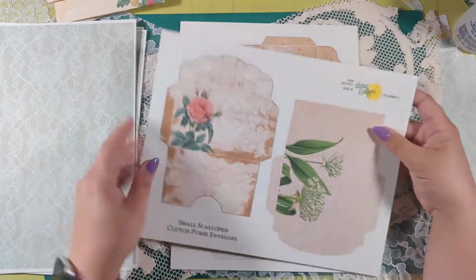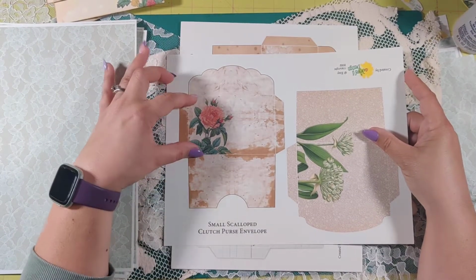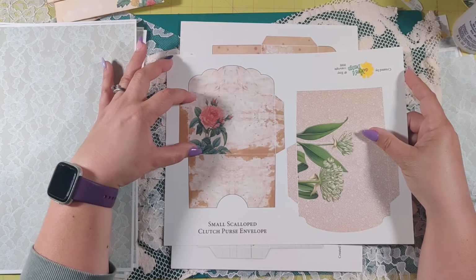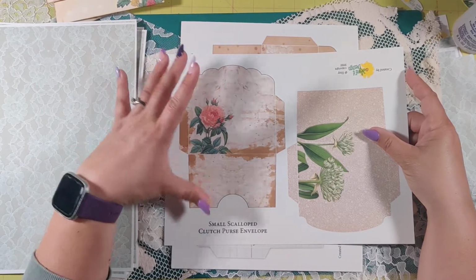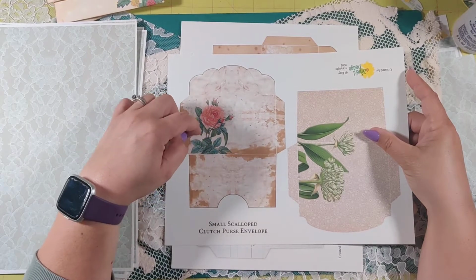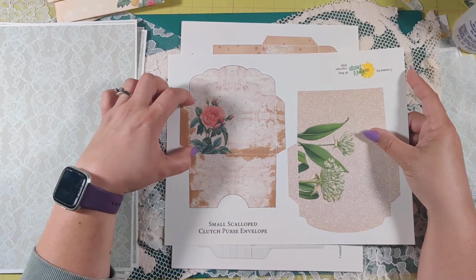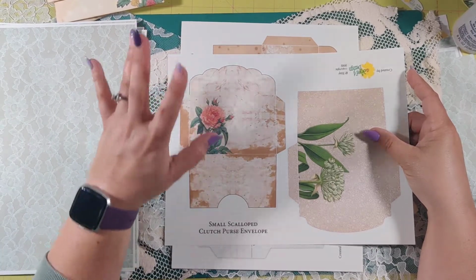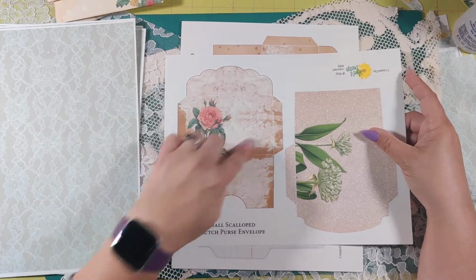Then we go to a smaller clutch. Okay, this is more my medium-sized small clutch, little mini. I believe it fits my standard 6-up. That was always the goal, to try to keep my cards fitting in the envelopes. Otherwise, what was the point, right? So I believe my medium 6-up journal cards, my standard ones, not the more square ones which are in some of my newer kits, but all my pretty standard ones, the 6-up fit in here.